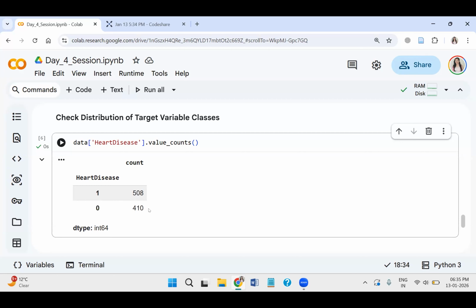So for this kind of distribution, that is your categorical or class type distribution, we can choose a count plot or a bar chart. Those are common things we can use.